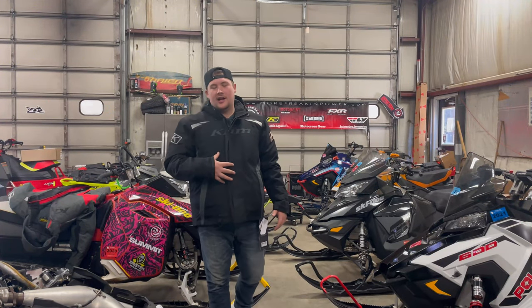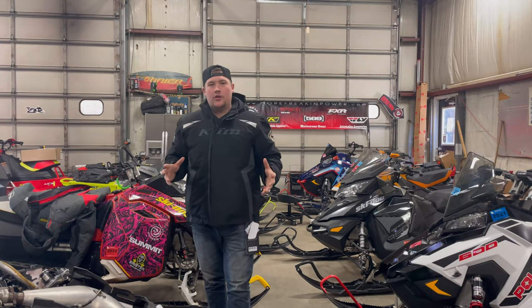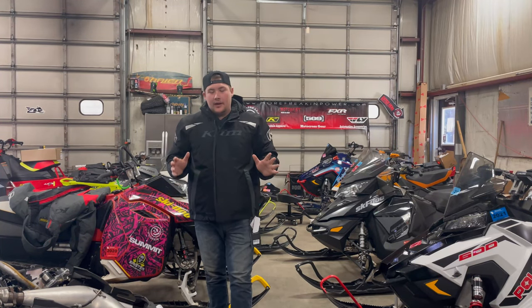Today's featured product is the new Climb Rip Jacket. The top feature for this jacket is a new float technology that Climb put into this thing. So say you're going across the lake one time and you end up falling in — you'll be able to float and you'll be fine. The cool part about that, if you actually do fall in, is when you come out you will not be wet because of the new drainage system they put in this thing.